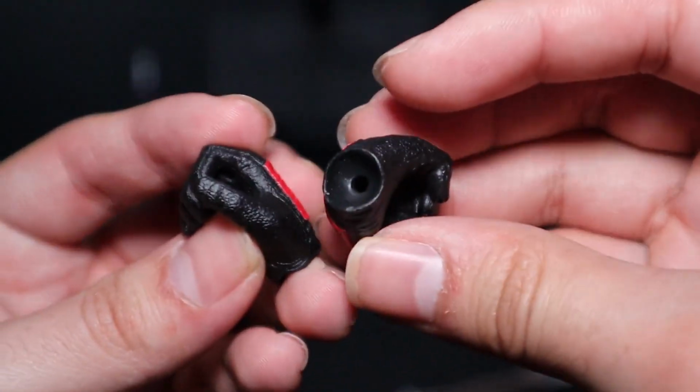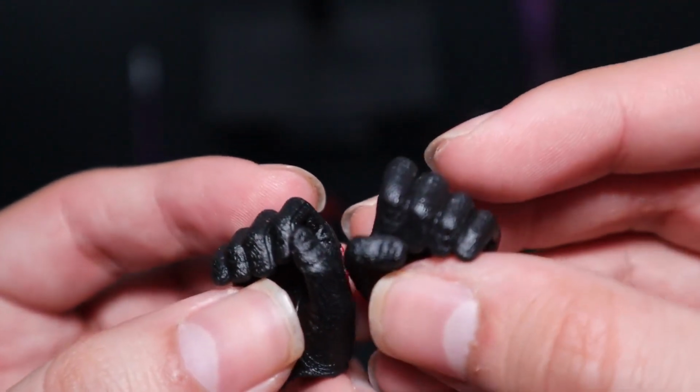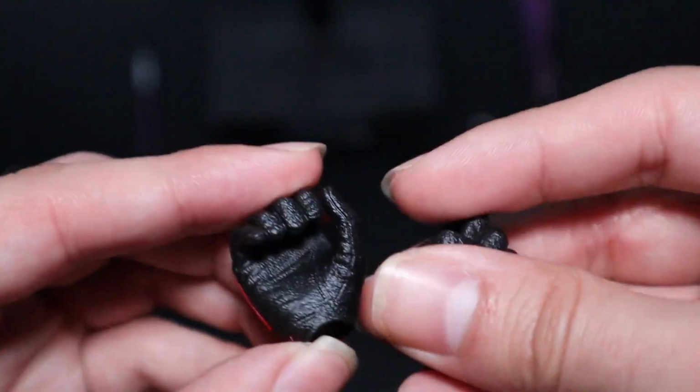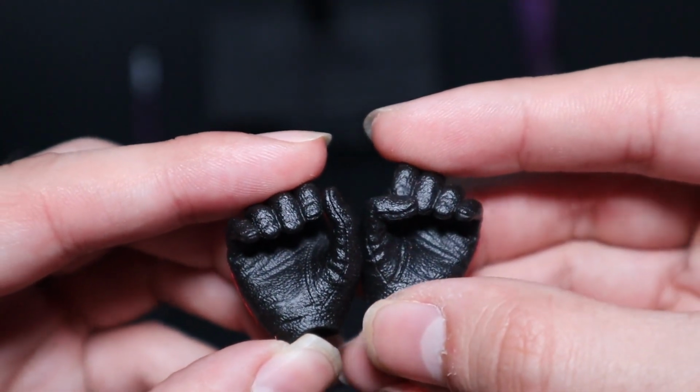And then we do get 6 different pieces of hands. So these two right here are to hold on to those 3 different blades. The gloves themselves have a lot of texture. The texture reminds me of that suit that we're about to get for the new Batman 1989. There's a lot of texture on that glove.